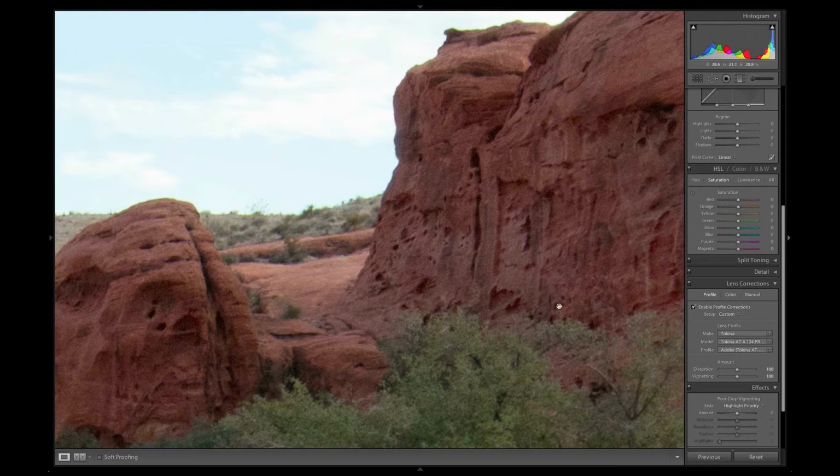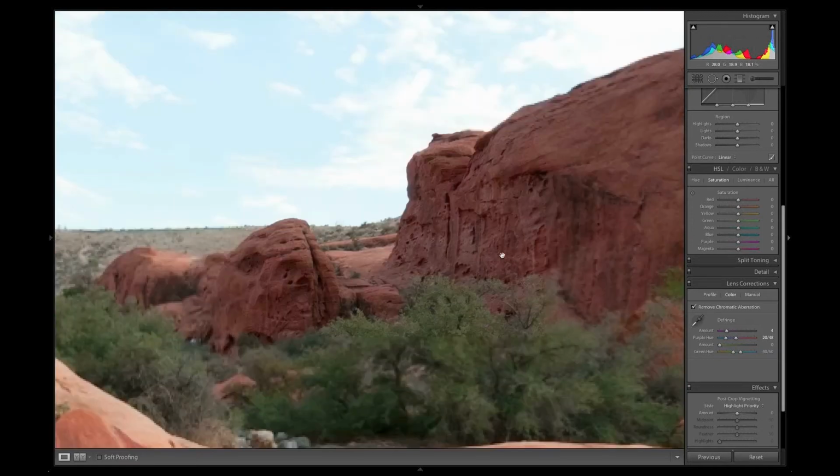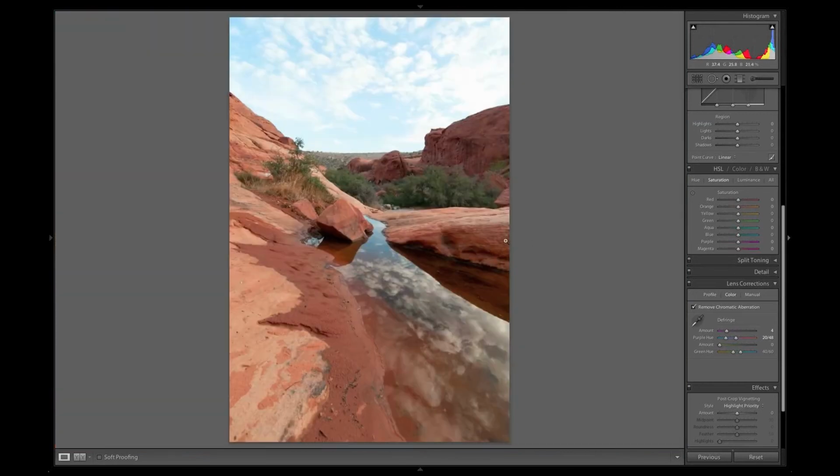So what I want to do is use Lightroom's incredible magical ability to correct for these little chromatic aberrations, or this fringing is what it's also called. I'm going to click on the Color tab here in the Lens Corrections panel. Click on Remove Chromatic Aberration. Now that generally takes care of everything without much work. In this case it did that. There's more things you can do with this tool that I'll deal with in other tutorials. I'm going to go ahead and zoom out again to a little bit of a normal view here.